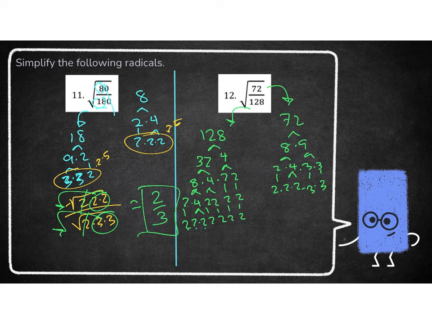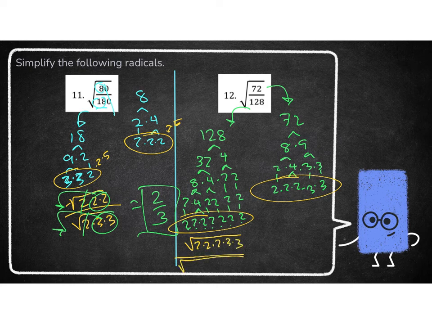1, 2, 3, 4, 5, 6, 7. So I've got 2 times 2 times 2 times 3 times 3 over 7 factors of 2. All right, what goes away? 2 and 2, 2 and 2, 2 and 2, great. Here's a pair of 3s, comes out front. Here's 2 pairs of 2s, come out front. Yay. So I've got a 3 out front and a 2 times 2 on the bottom, which is 3/4.